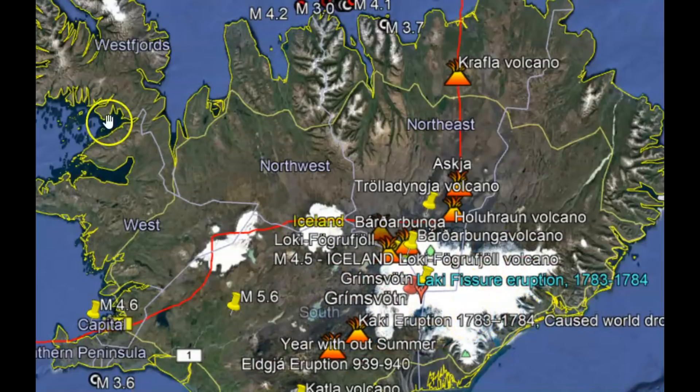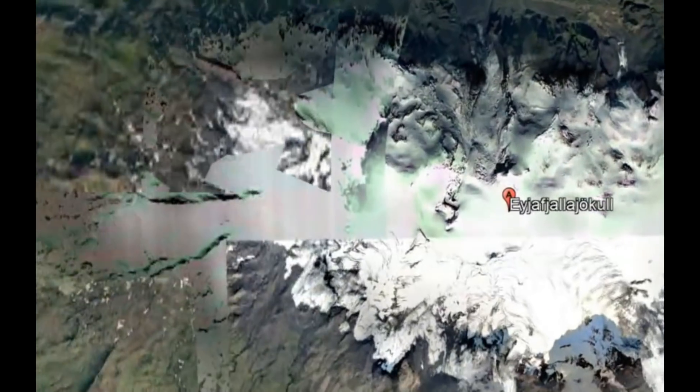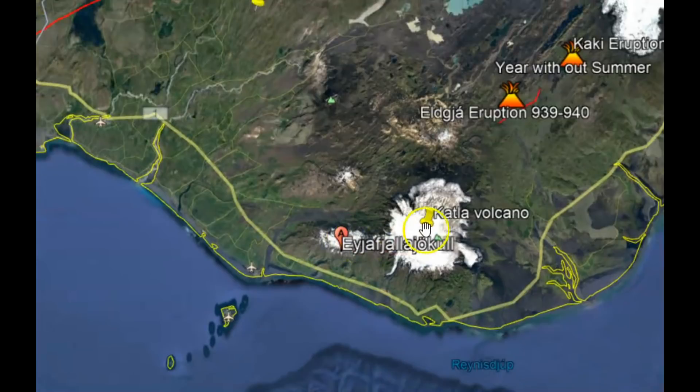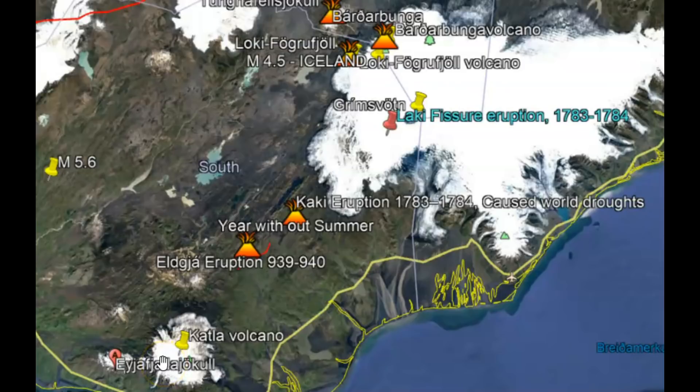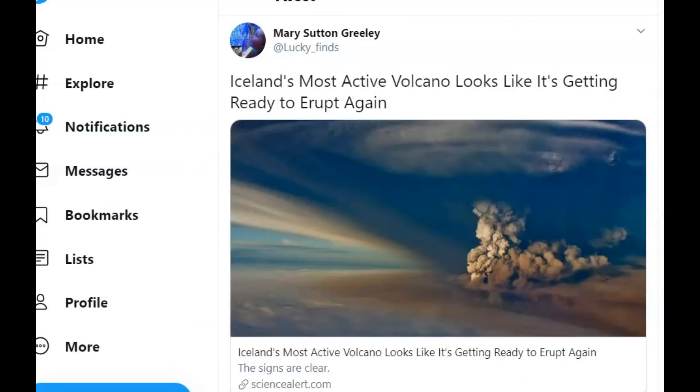Here's the area of the current coming eruption, and we'll zoom into the other volcano to the south — that's the one which canceled about 100,000 flights. The newest threat was also noted on ScienceAlert.com, and being such an active volcano it gives volcanologists a great opportunity to learn more about eruptions. There are four alert levels for volcanoes: green, yellow, orange, and red. This one is currently at yellow, but they may have a warning of one to ten hours depending on earthquake activity before it goes off.